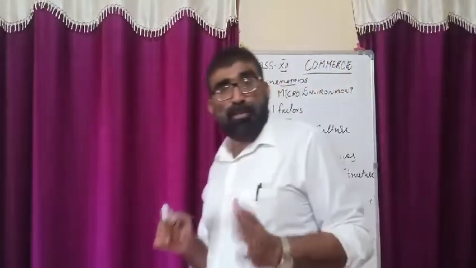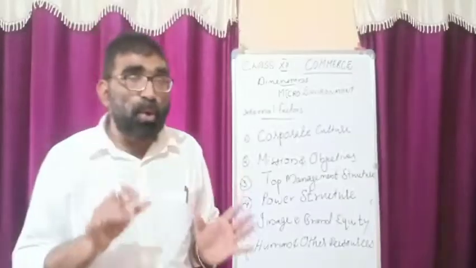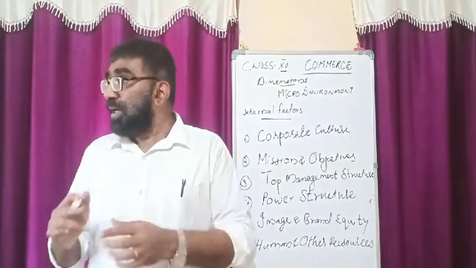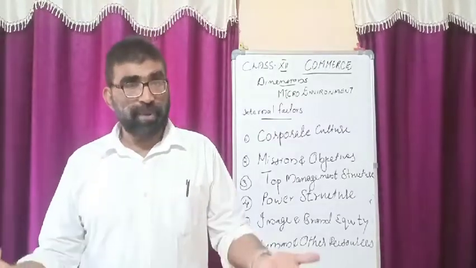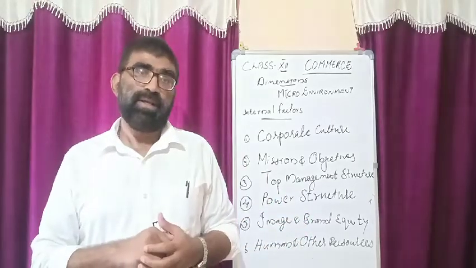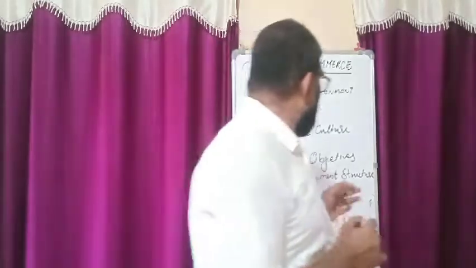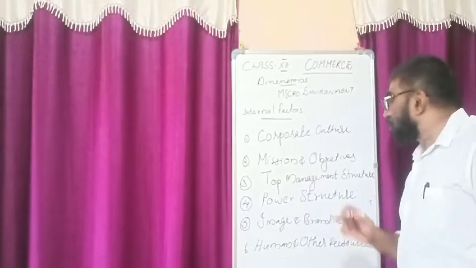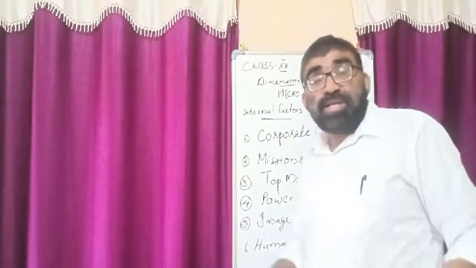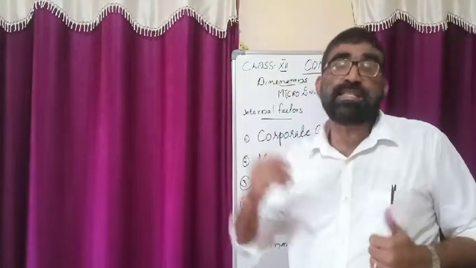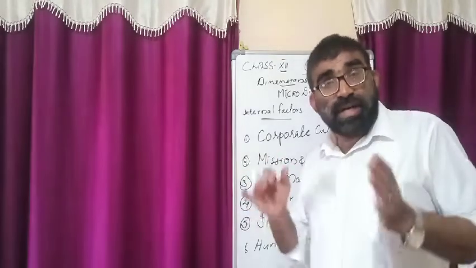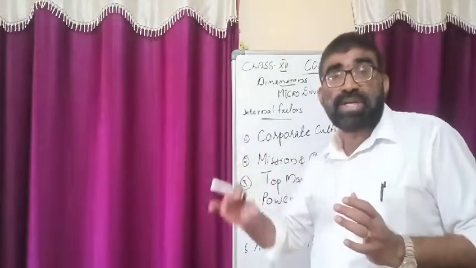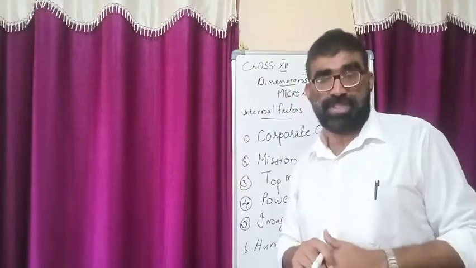So what we have seen, the board of directors or the management plays a significant role in taking decisions and in the working of the company. Another factor, the shareholding pattern of the company, also determines the decision making of the company. Based on the shareholding pattern, companies are classified into closely held companies and widely held companies. In closely held companies, the majority of the shares are owned by the promoters and their relatives. Actually, in closely held companies, promoters can retain the control of the company. That's why they do not always list the shares in the stock market.